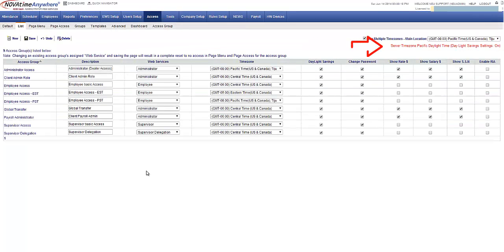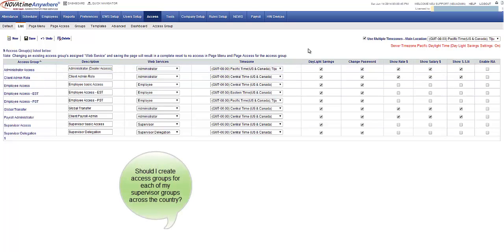The reason we use system time versus local workstation time is that it's too easy for end users to manipulate the time associated with web punches or activity within the NovaTime system. For example, if an employee clocked in late at 8:15 a.m., if we relied on local workstation time, they could just roll their clock back to 8 a.m. to indicate an 8 a.m. punch. This is the reason we rely on system or server time at the time of punching.